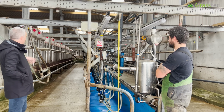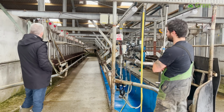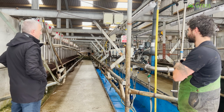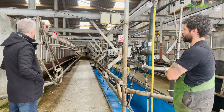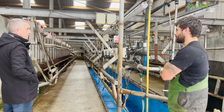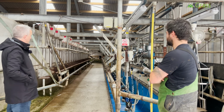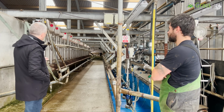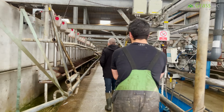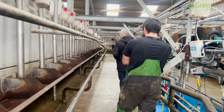So you've a manual back gate then. Do you use that every milking? Yeah, pretty much. Everything is manual, I suppose. We can open the front doors, back doors the same way, just batch feeders. The more grass there is in the field, the less you probably need that back gate. So your adjustable breast rail then, do you move it much? No, it's set now, to be fair. Everything's set to where we want it to be.